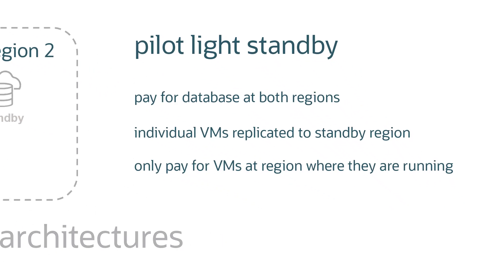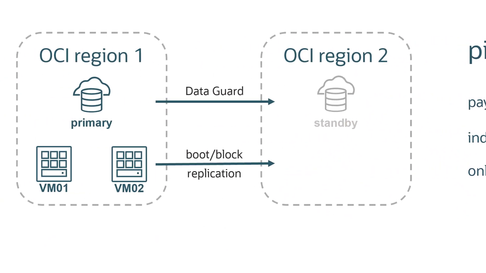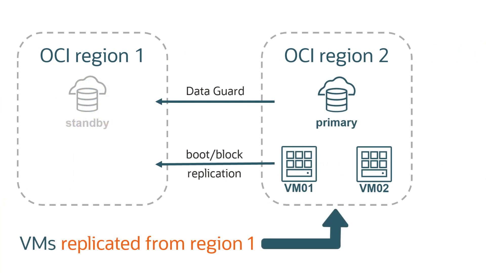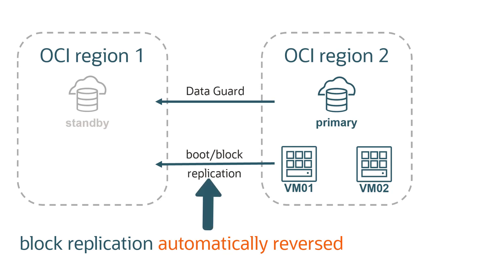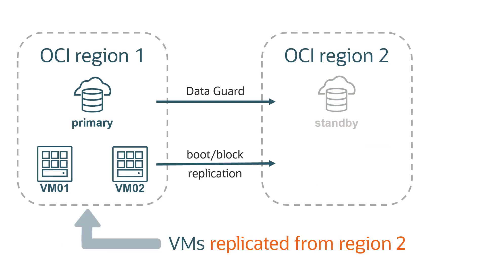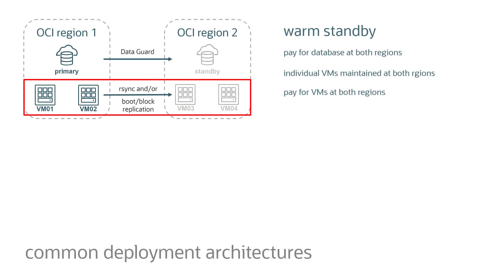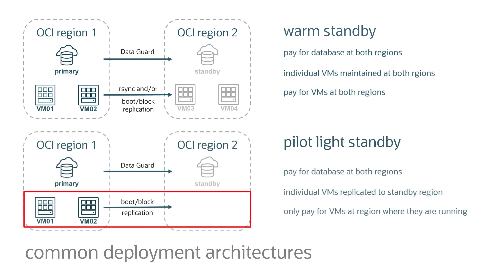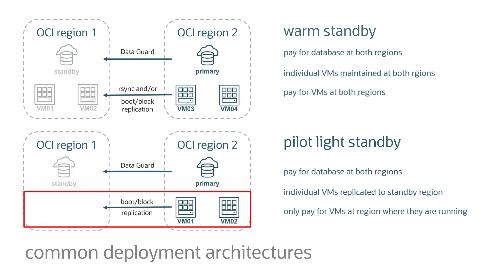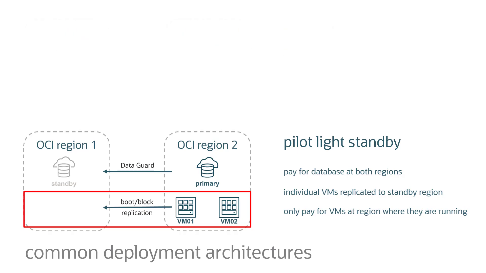Most enterprises want to keep costs and technical debt down by using a Pilot Lite deployment architecture for as many business systems as possible. Pilot Lite is a less expensive solution since you are essentially moving the same compute instances hosting applications between regions rather than maintaining two sets of compute at both regions. Since the applications haven't documented anything for Pilot Lite, you will have to do a little creative thinking to deploy an application using this active-passive deployment architecture. The solution designed by the applications typically deploys warm or hot standby with non-movable compute, using rsync to keep compute at both regions synchronized. But you can also explore using block storage replication for non-movable compute if your application doesn't spread files and artifacts all over the operating system. Pilot Lite uses movable compute, which relies on replicating the boot and block volumes to the peer region, and Fullstack DR simply starts the replicated versions of the compute at the peer region — a less complex, lower-maintenance solution that eliminates the cost of OCPU for compute at the standby region.